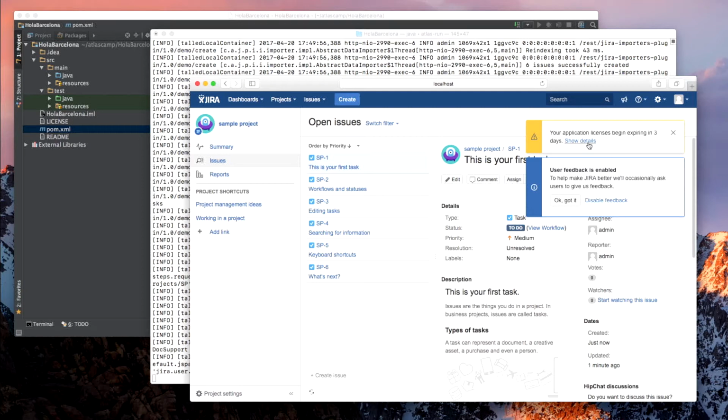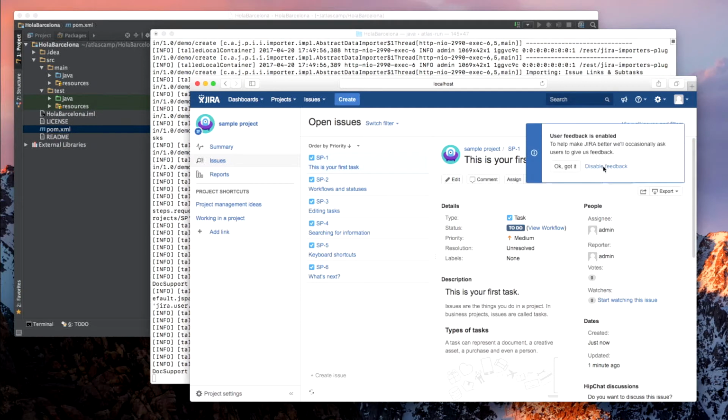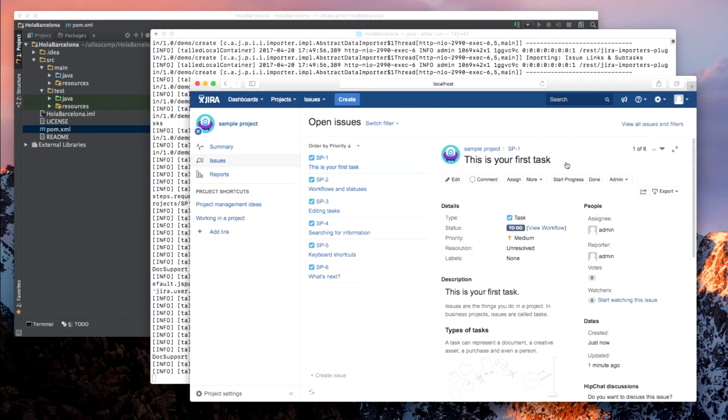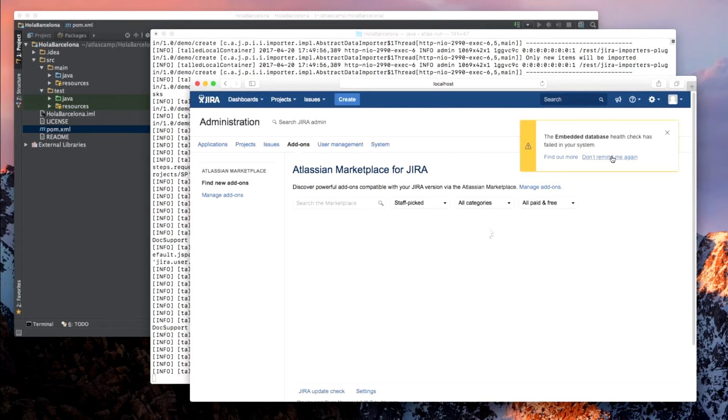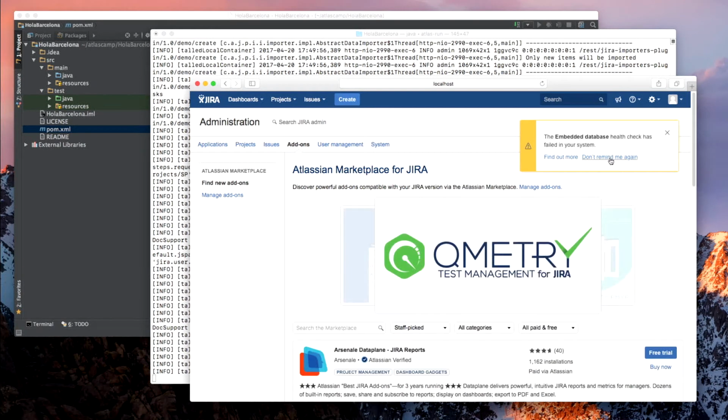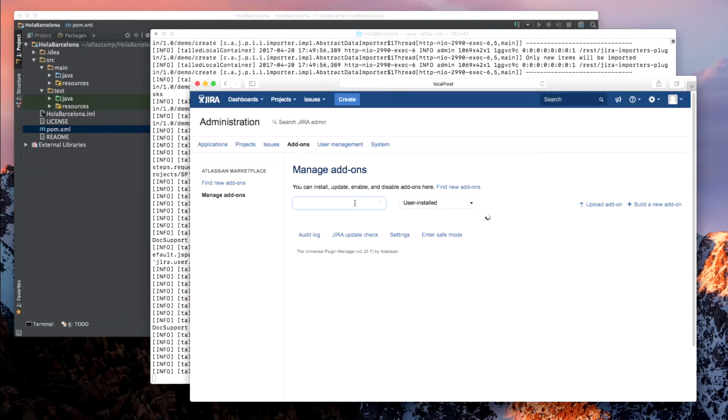You can also see we get a warning message displayed about the license expiring in 3 days. The license is automatically generated by the SDK and it lasts 3 days. Again, this is a non-production environment, so it's pretty safe to ignore this message. It's pretty unlikely that you're going to have your development environment up and running for more than 3 days, but if you do, you'll just need to restart it to get a new license.